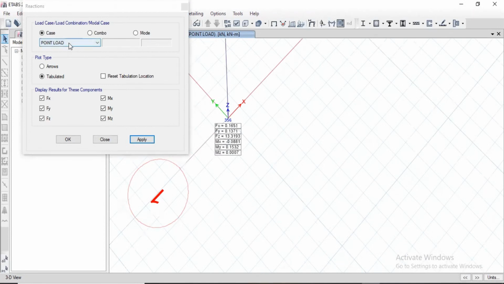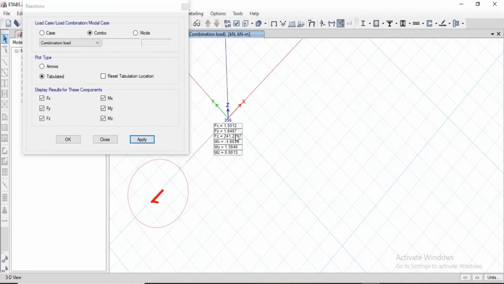This is all from the point load. When I change to the UDL, you see that the result has changed. And if we apply the load combinations, the result changes again. These combination loads are used for the foundation design; we have to apply them for the foundation design. That is the load in the FZ direction, the summation of the vertical load.